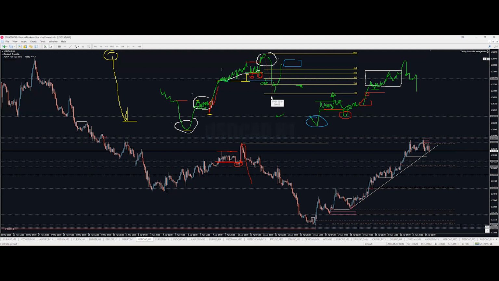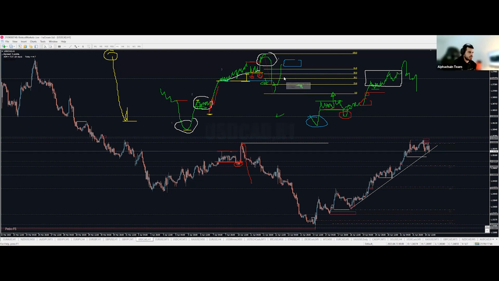Continuation on the number 4, I'd want to see it touch the demand zone, the closer to the higher low, the previous lower high. React from there, push up, and then on the smaller time frame, I'd look for a similar breaker structure for the upside, and take it for a continuation.